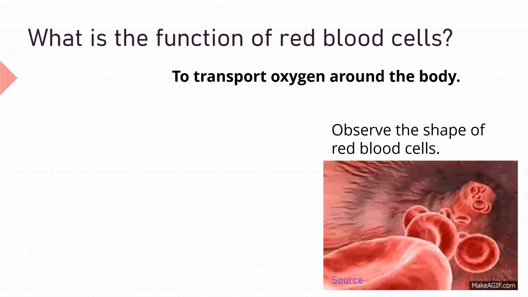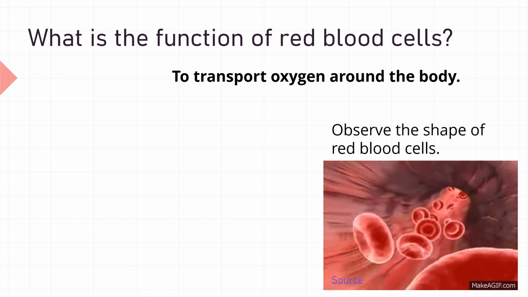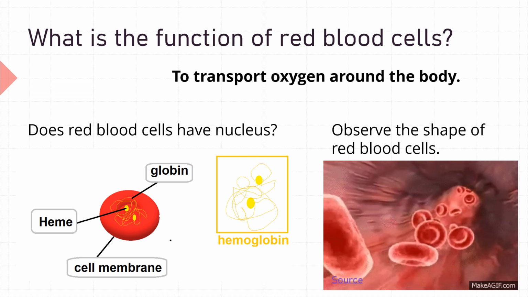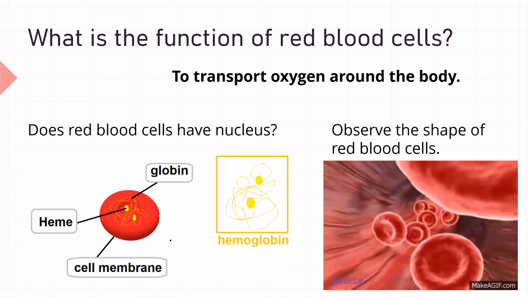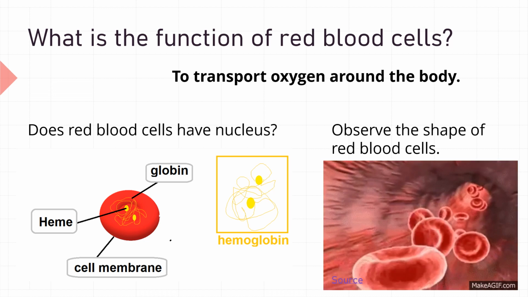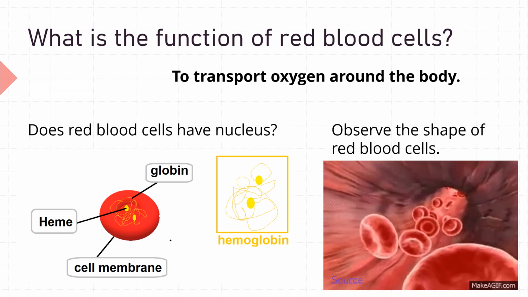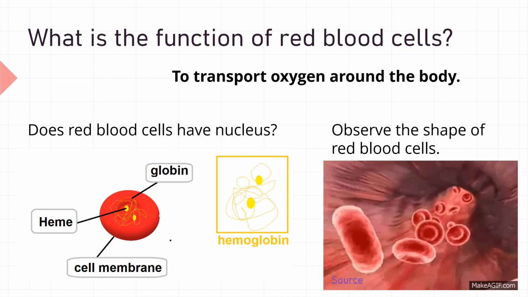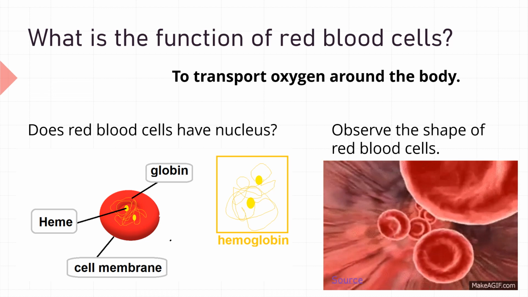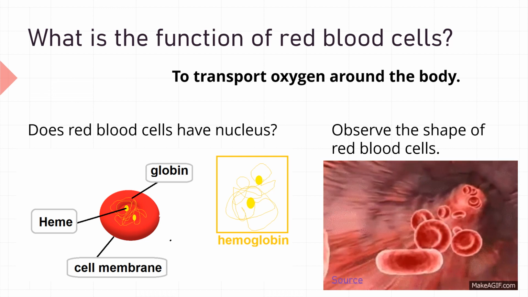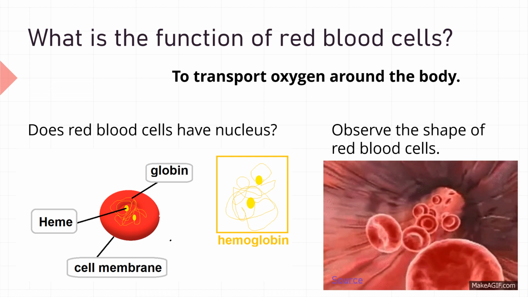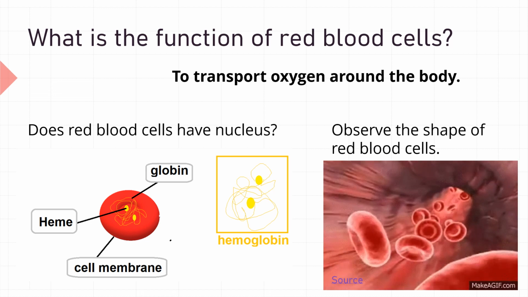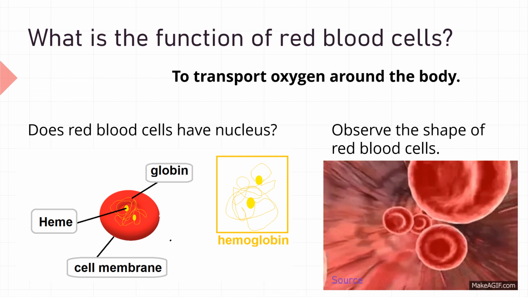But that's not everything. It's not just their shape. They also have something that is called hemoglobin inside of them. Hemoglobin is basically a molecule which is made of heme and globin. Globin is a protein and heme is iron, like a metal. So when this metal and the protein globin combine, you get a molecule which is called hemoglobin. This hemoglobin has 4 connections on which these oxygen molecules can bind so that they can then be transported to different parts of the body.